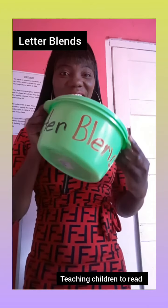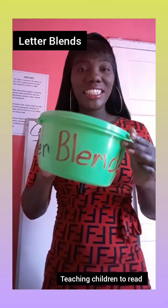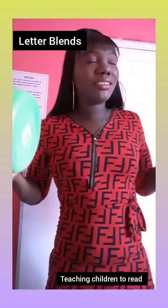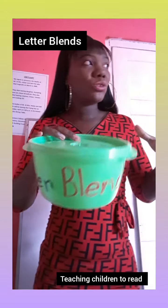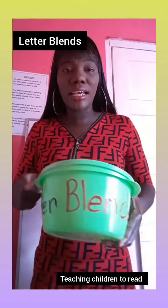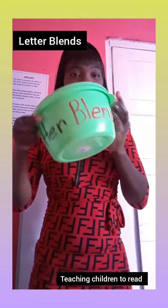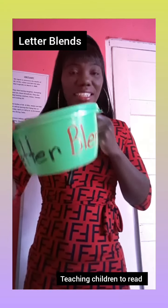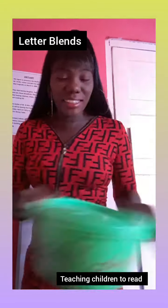Now here I have my blending machine. So parents and teachers, when you're teaching blending with children, just to put a little spunk, a little spice, we can introduce things that excite the children. So I am using a blender to blend my letters. This is how I would teach my children. This is my blender and I'm blending up the letters.